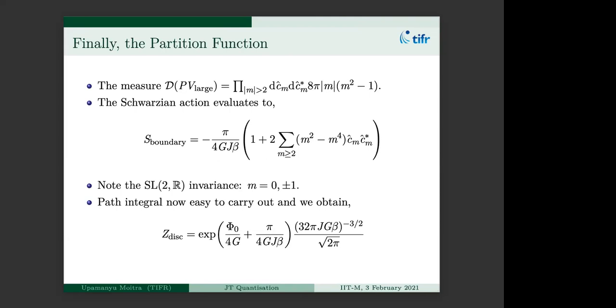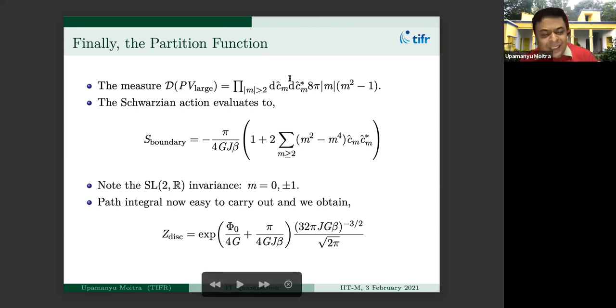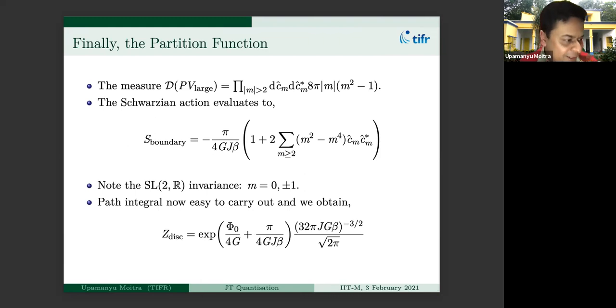Isn't omitting the integral over C0 and C plus minus, m less than or equal to 2, isn't that simply cancelling the volume factor in the denominator? These are the integral over the zero modes, right? Yeah. So these SL2 volumes, they are not part. Okay, and now I see what you mean.